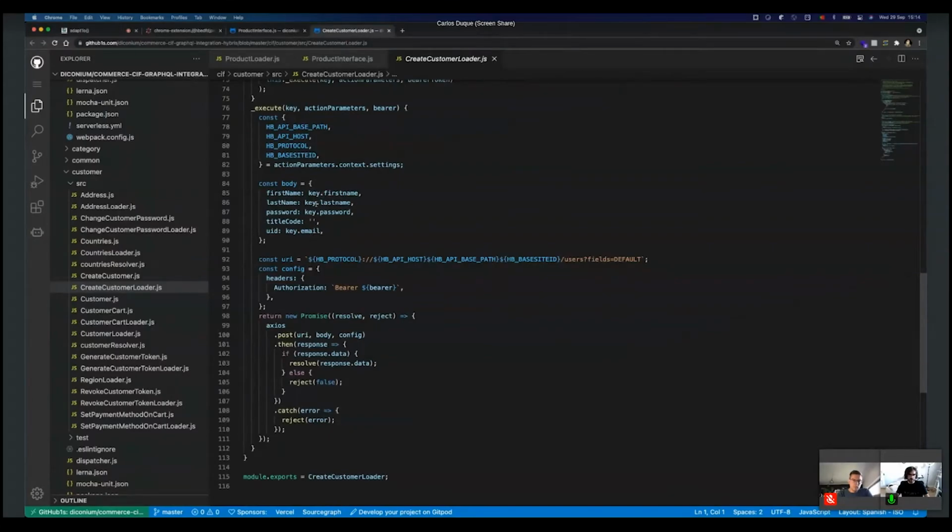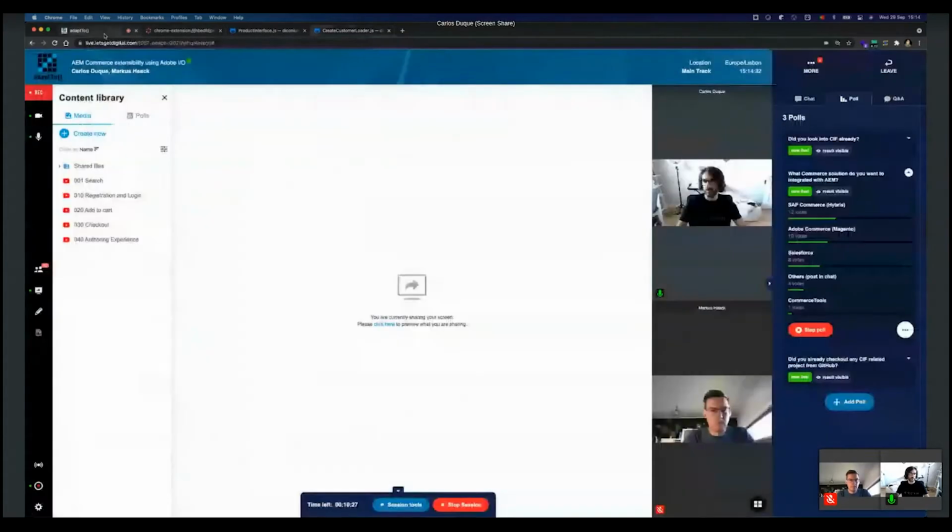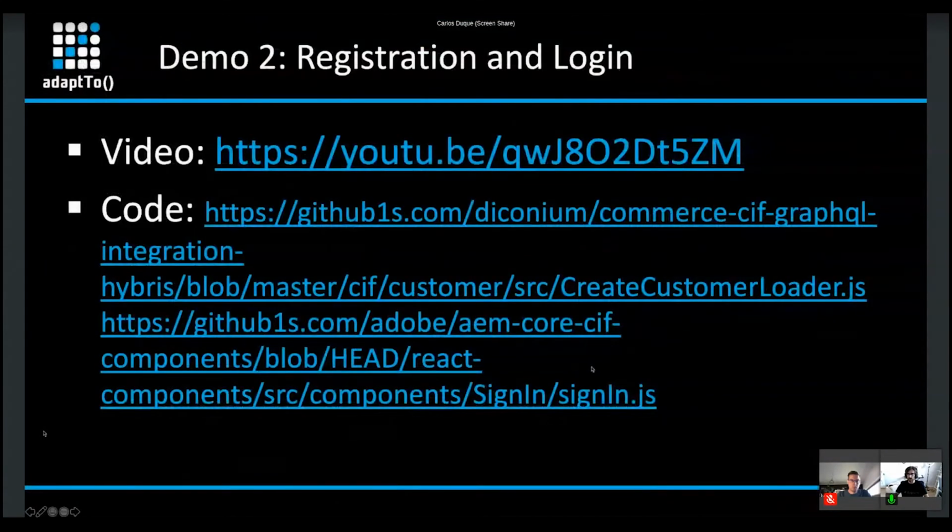So this key dot first name, this key dot last name, these are the things that we placed on the front end, and then we obtain them in here. We create this body object, and then we just do a post into the Iris endpoint. And we have a user saved on the Iris database. Which again, is a completely seamless integration. So we have a registered user, and we are one step closer to a full-blown shop or a complete checkout process, which is what we want to achieve as fast as possible when we are starting an e-commerce project.